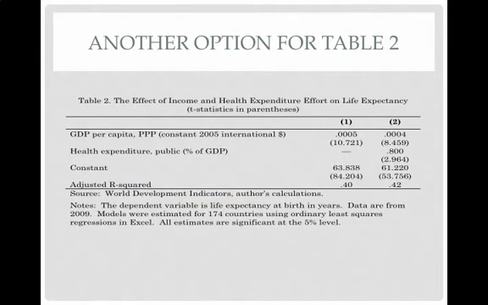So you have another option for Table 2, which is that you can report the t-statistics if you like those better. So you can see that they're all larger than 2, much larger than 2. This table is a little bit different. It will be available to you as a Word document in your lab module. And for this one, the number of countries was listed down here. So it's really a style thing. Either one of these tables is perfectly good.